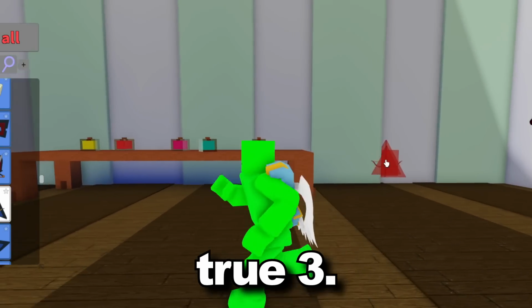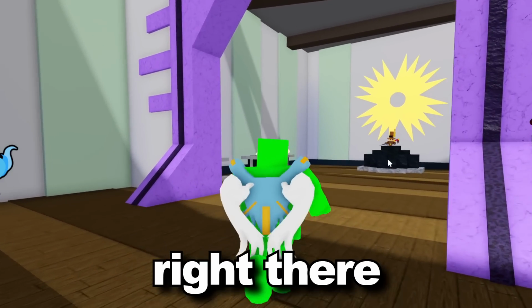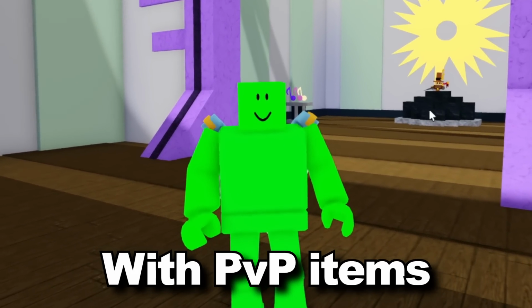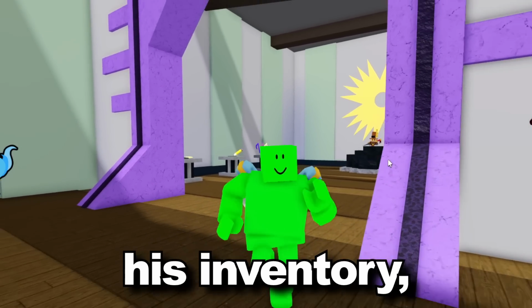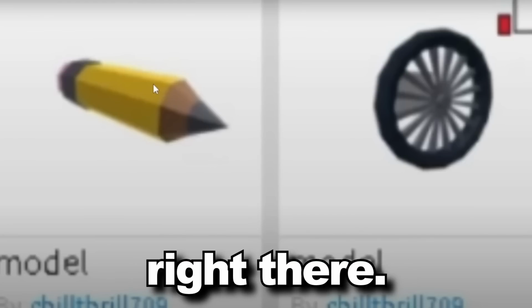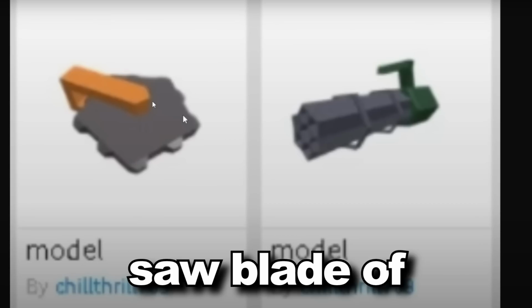So if Trill Thrill can add a crossbow, which is inside of his inventory, you guys can see right there, and it does a lot more damage, I feel like that'd be super sick. There's a lot of potential with PvP items inside of Build-A-Boat. It looks like Trill Thrill himself has a lot inside of his inventory, which is really good, and this would be a sick update if it did come out. You can see the pencil in the wheel right there. Here's the minigun again, and this one right here looks like a saw blade or something.